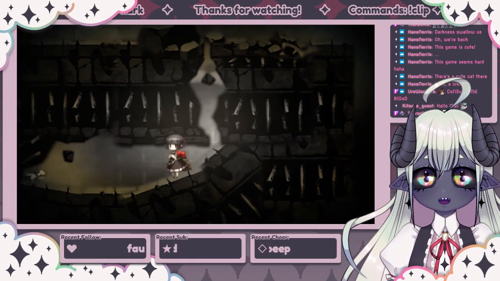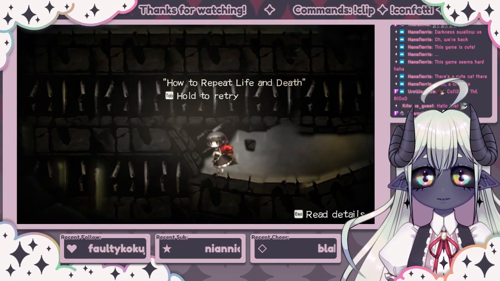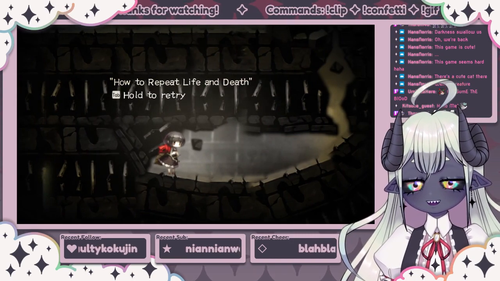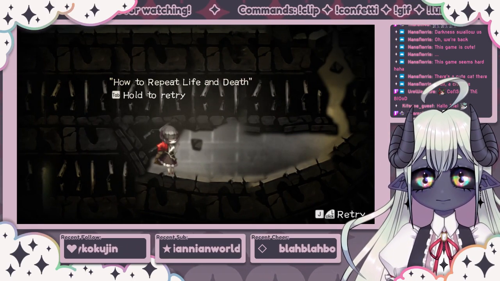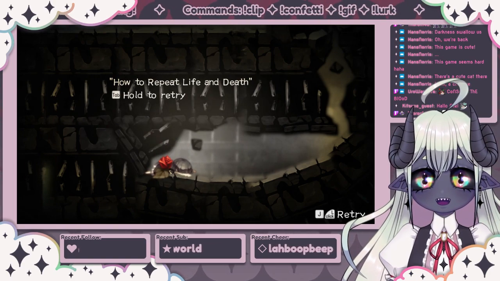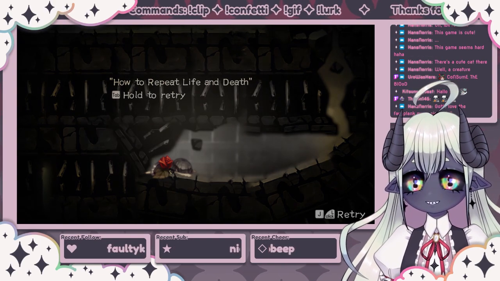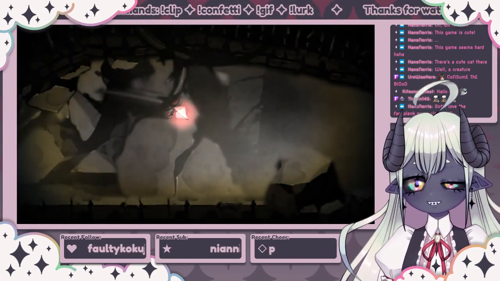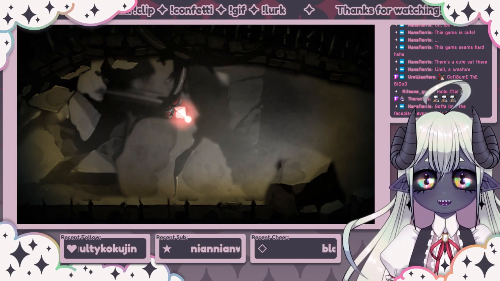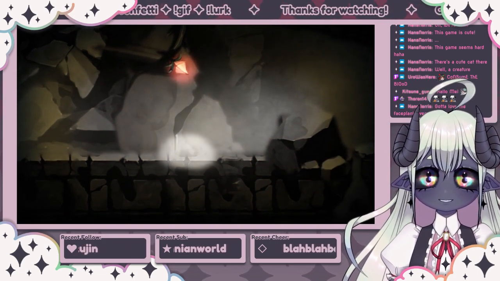Alright. Well, I accidentally... Oh, it was a secret, okay. It's a good thing I fell in the pit. How to repeat life and death, tab hold or retry. Okay, holding tab. Oh! It's just a kill you button! It's just a kill you button! Well... That's definitely a little different than the retry button in Hotaru no Niki.